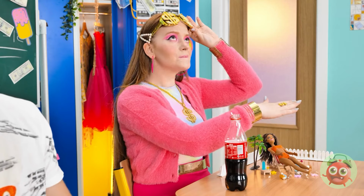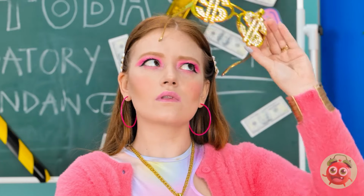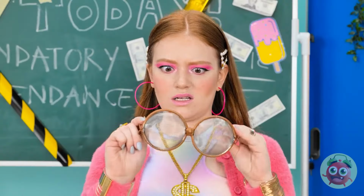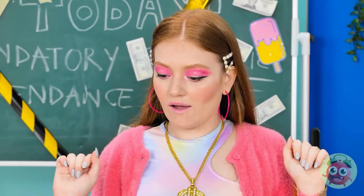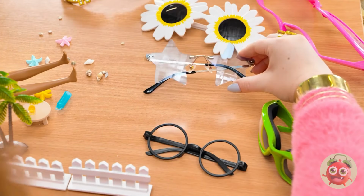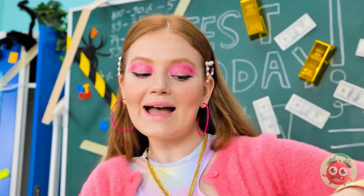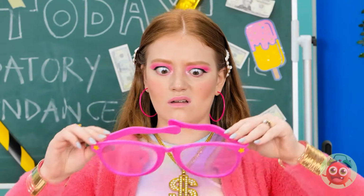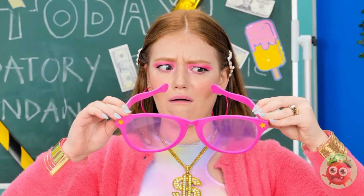I can't stand here all day. You need your own sunnies. I got you. Do you like these? These won't work. Ick. Ooh, these are super cute. What do you think? So cute. Flower power!